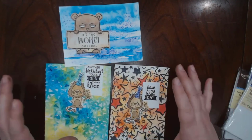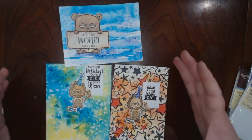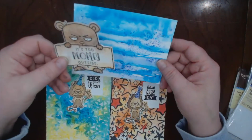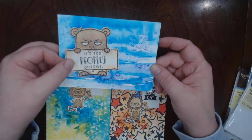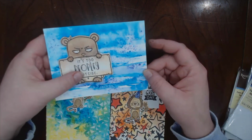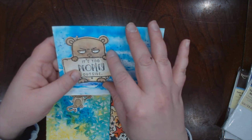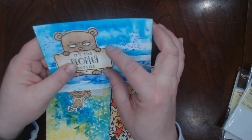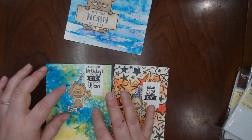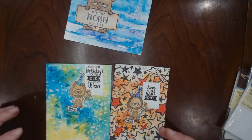I would just share with you how I started to make them into an actual card. With this one, I love brown and blue together, and I know blue is a super popular color these days. So I painted the grumpling, and I think I'm going to just pop him up. I'm going to cut this half off, and then it's just going to be a smaller card, but I think it's really going to work for what I want. And then with this one, I'm going to just pop things up. I might leave it the way it is because I really like this. And we'll see how it goes.